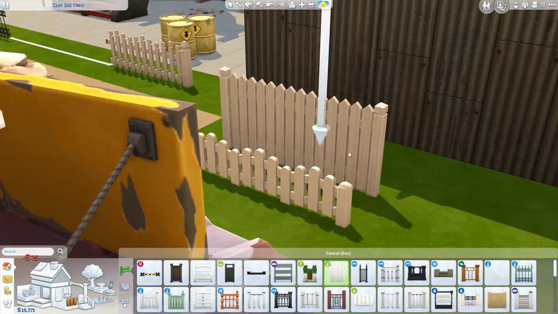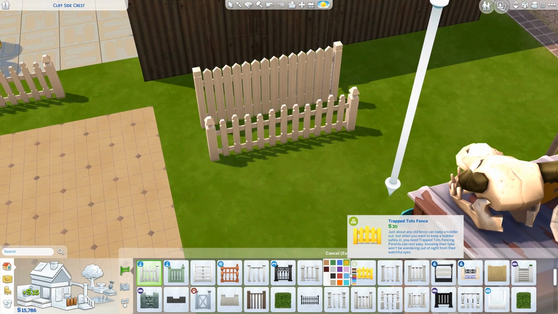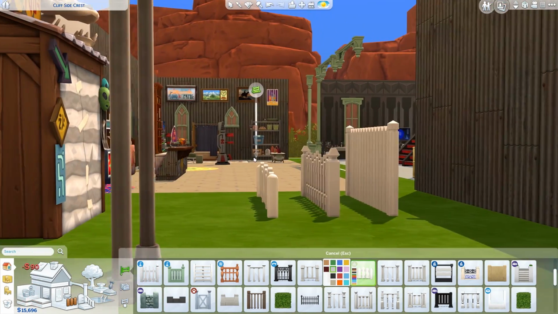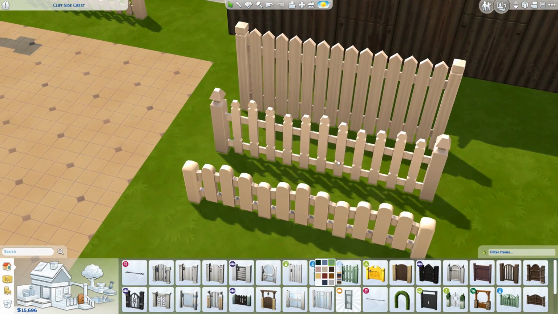Whatever that one is, I don't know. Some stuff pack. And then finally, we got the normal one. Hang on. A normal looking picket fence. Look, they gave us a tiny one and a really tall one. They've finally given us a regular height picket fence, so that is great. And then it has a gate that goes along with it.